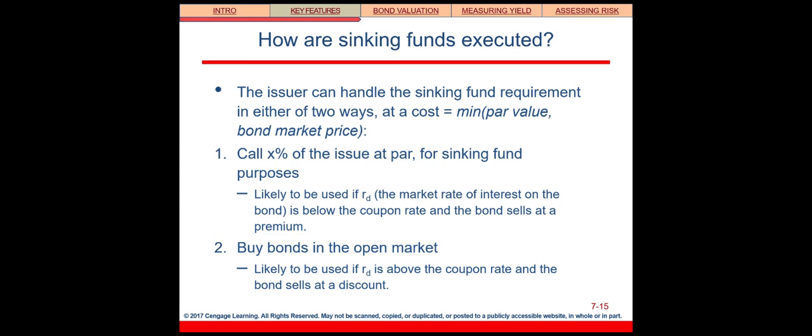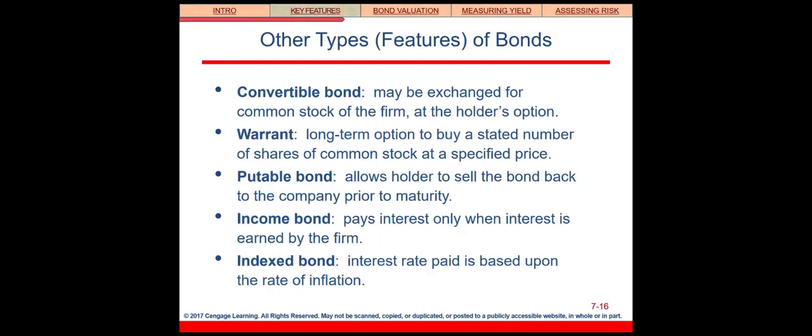This is like an amortized corporate loan. It's a bit like mortgages, where households buy a house, use it as collateral, and have to pay back the loan every month. The bond borrows money from us. They don't need to pay every month, but we also want them to pay more frequently than just paying it all at once when it matures. So these are the other types of bond.